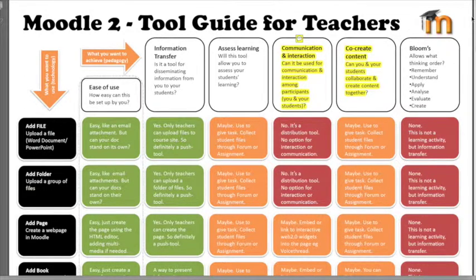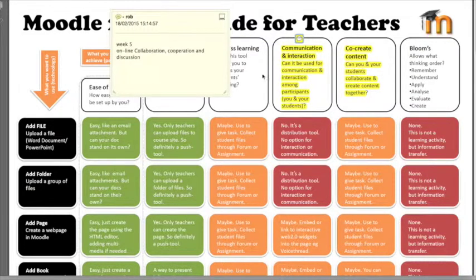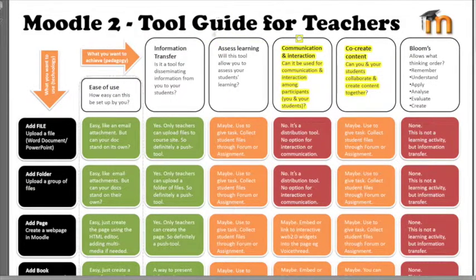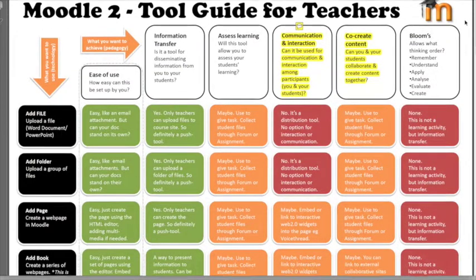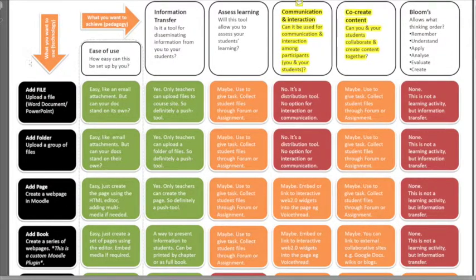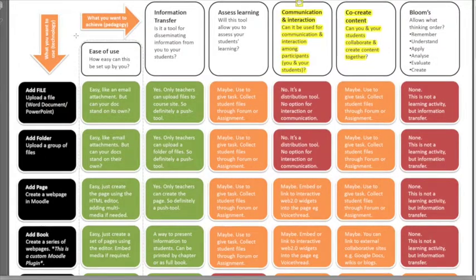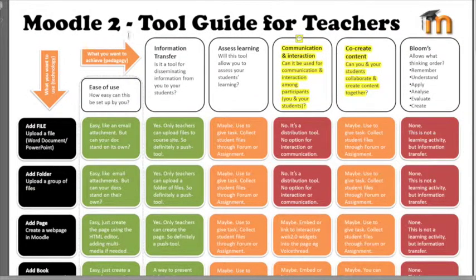Here I've got a little PDF document which I was sent by a colleague quite a few years ago now. This is from Moodle 2 Guide for Teachers, and it consists of, when you print it, ideally in colour in A4, it's quite nice. I've highlighted some of the areas here, so we can have a look. But this tool basically shows quite clearly, indicatively, teachers, tutors on the left here, what you want to use as in the technological features, and your pedagogical approach is here across the top right.